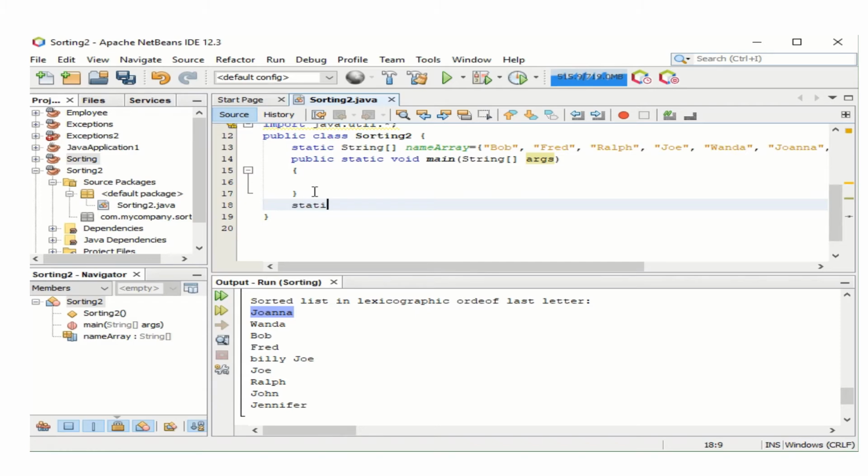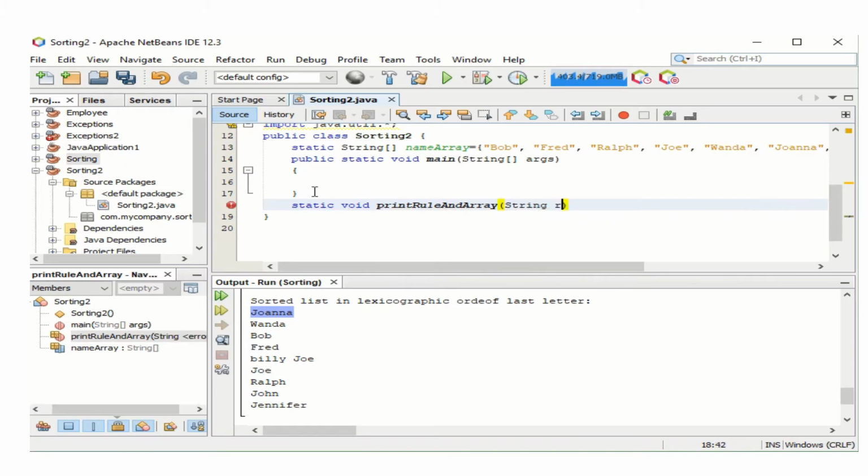So static void, since it won't return anything, but it will print something. Its name is printRuleAndArray, and it takes a string rule as input.